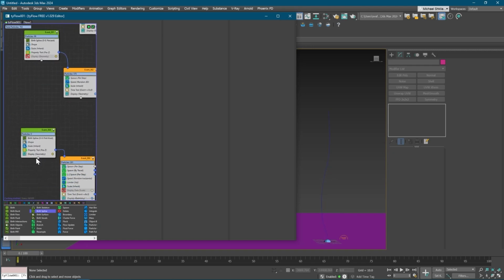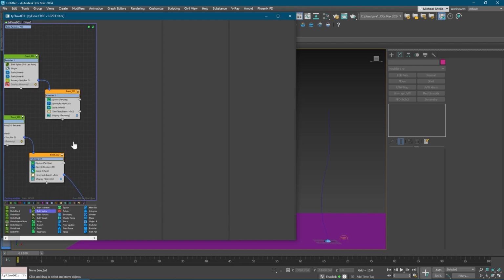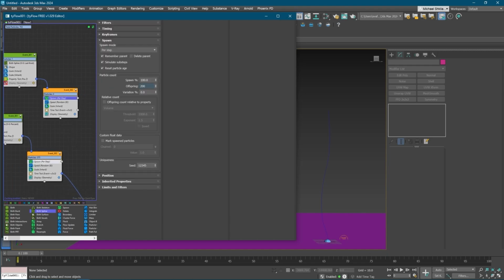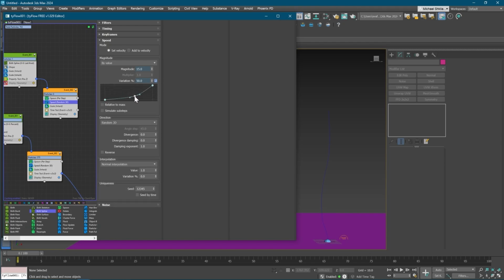We don't actually need to visualize this anymore. So 200. I think it's way too much, maybe 50. Let's do unique and 50, and this one as well, make unique. Let's do 15. Like so.